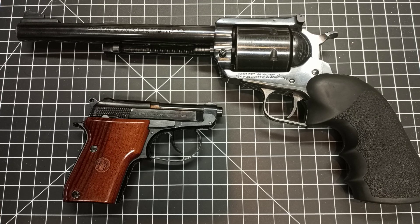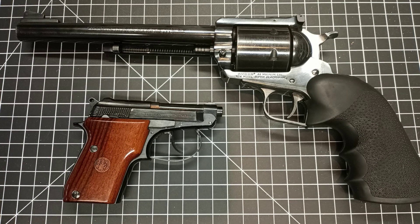If the situation pops up and brandishing a firearm is required, is the person threatening your safety really going to care how big the bore diameter is on your pistol? Are they going to say 'Oh crap, you've got a 44 Magnum Ruger Super Blackhawk'? They might run away, but not because they know it's a 44 Magnum — they're going to run away because you just pulled a gun on them. If they're predisposed to running away, they'll still run away if you pull a nine millimeter — or even this diminutive little 25 ACP.